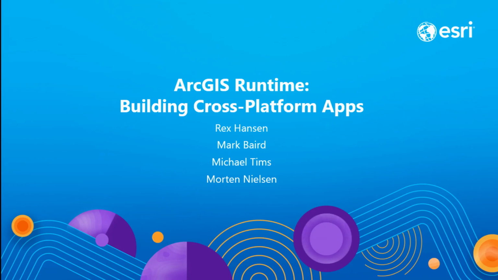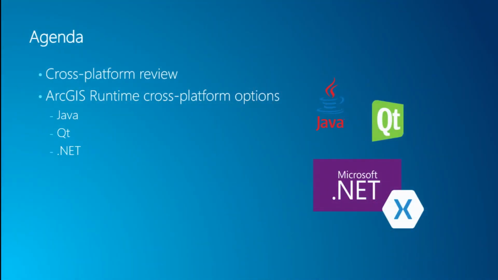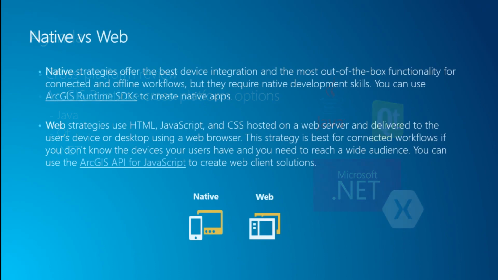But before we get there, I want to give us a little context on what we're going to be looking at. So obviously we're going to take a look at cross-platform. What does it mean in the context of runtime, right? So we need to provide a context for it. And then we're going to dive into some specific details, comparisons, contrasts between the different technical capabilities and developer experiences that we have within runtime.